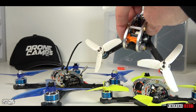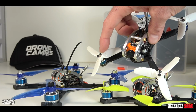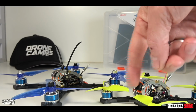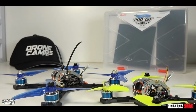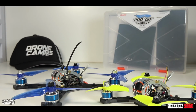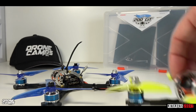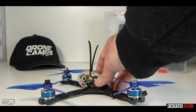this one has 2.5 or 2.8 inch props on here with the 2 little screws there that go down into the motors, and this one has larger motors on here with 3-inch props. So a different animal. You're going to run this on 4S, and this is going to mostly run on 2S right here for the 136 model. But 138 aside, this is a completely different animal than the larger big brother, the 200 GT.